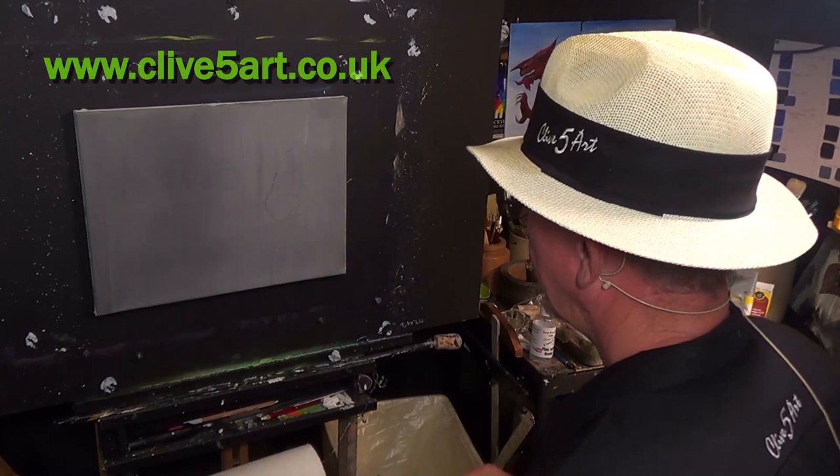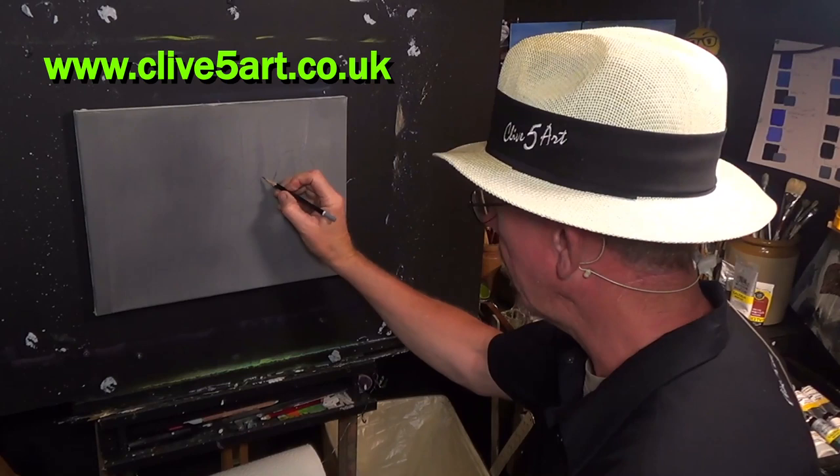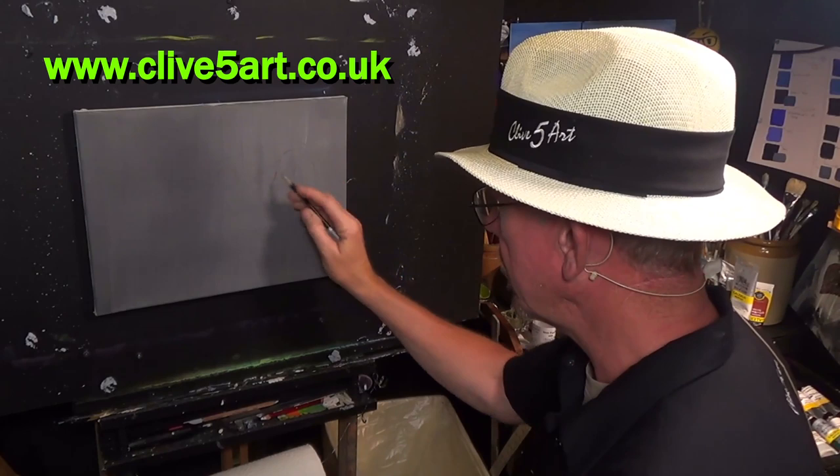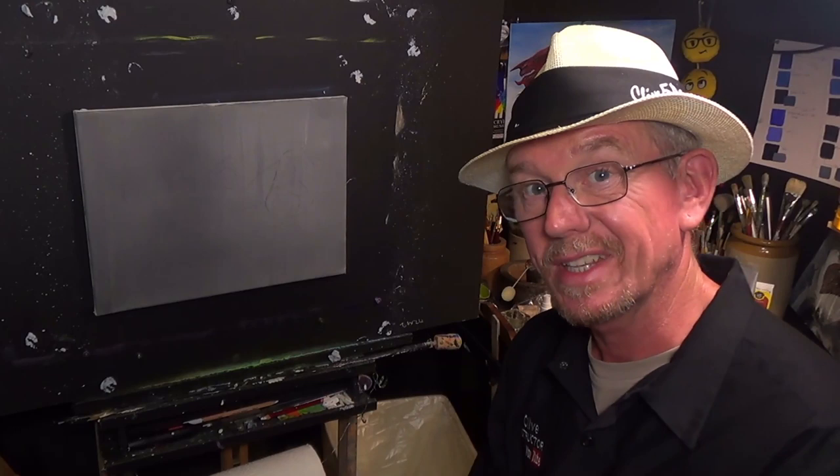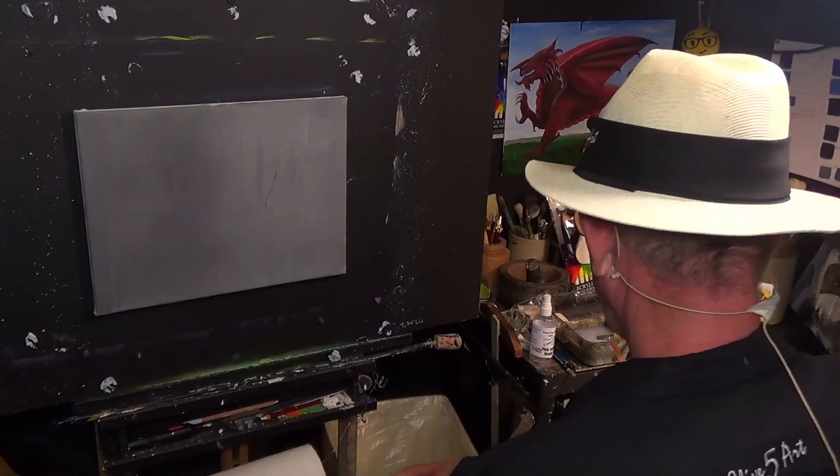If you want to try this one, you can. What I've found with these types of things is you don't have to go big scale. As a beginner, you don't have to paint large canvases — you can get away with painting small canvases. Something very simple and basic like peppers, or cups and saucers, really sells well. So if you want to earn some money, give it a shot.